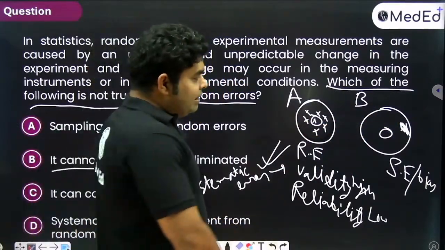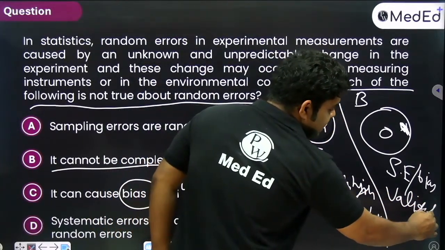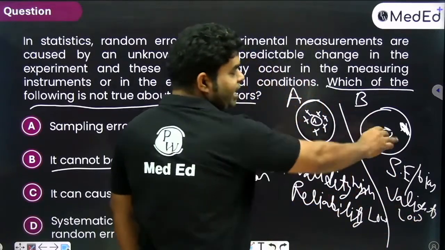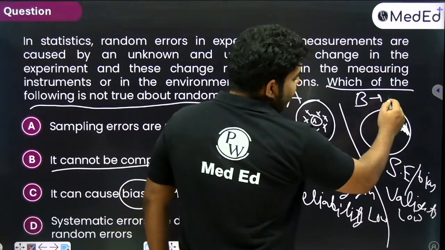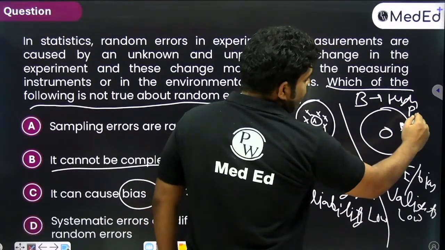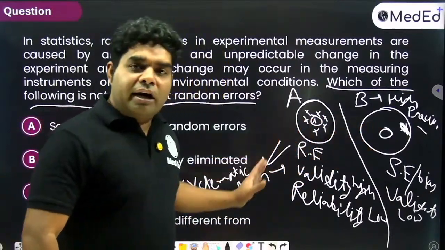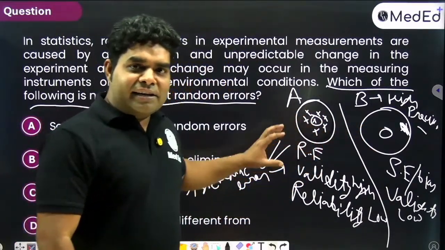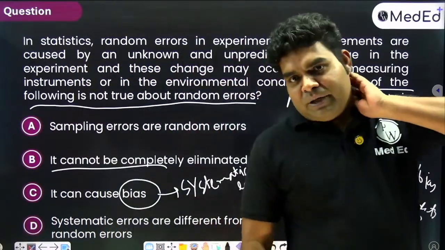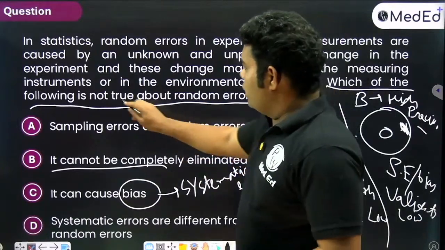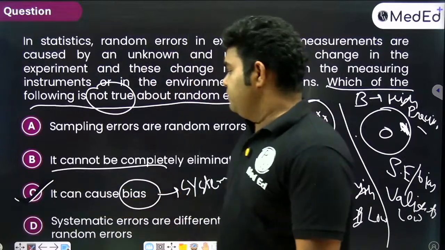And in the case of the second person, he doesn't know how to throw, maybe his validity is low, but he is definitely reliable and precise, so next time also he will hit the same area. So the second one has high precision, low validity. Why high precision? Because you know where it will hit. So bias and random error are totally different things. Random error is natural fluctuation. Bias is one-sided, again and again wrong answer. So do remember, the statement that random error can cause bias is wrong. It cannot cause bias.